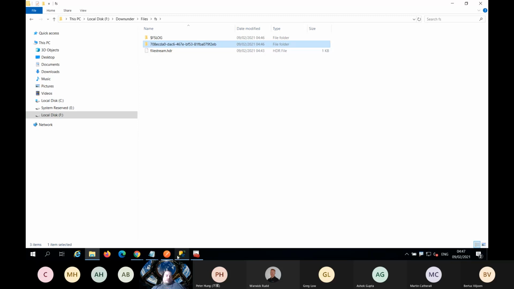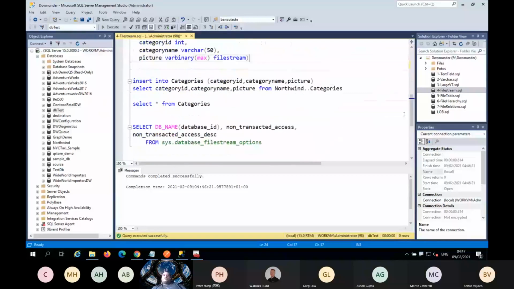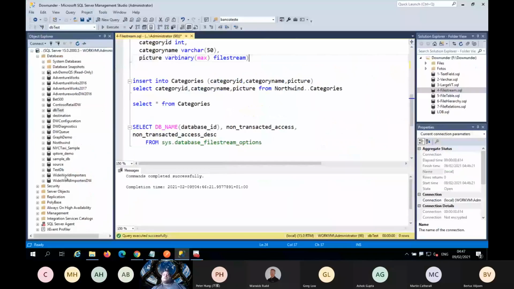Okay, there is nothing. So let's finally insert something and see the result of this. I have a database Northwind here. Most of you may know the very old Northwind database, and the Northwind database has a table called categories, and this table has a picture of the category.